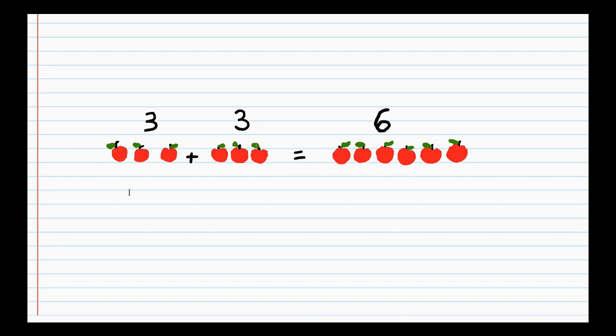So then when learning addition, you'll just be like, okay, if I have 3 like this and 3 like this, I just put them all together and then count them again from the beginning, 1, 2, 3, 4, 5, 6. And once you get that basic idea, you can apply it to more difficult situations, say maybe 5 plus 5 or 20 plus 5. It can keep getting more complicated, but as long as you continue practicing, it becomes easier and easier.